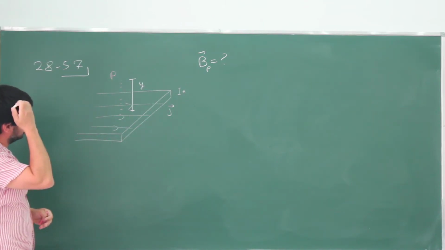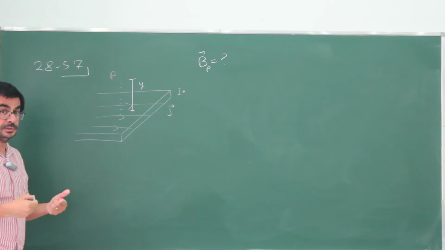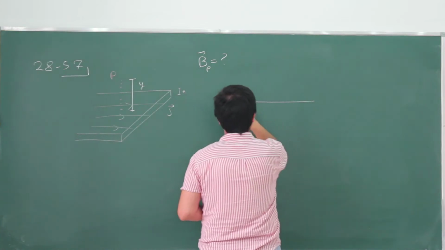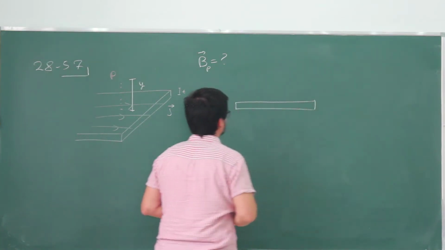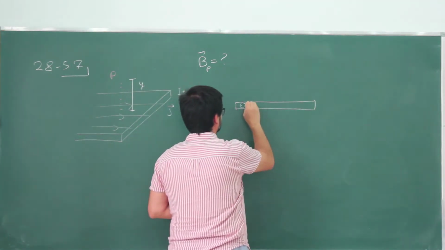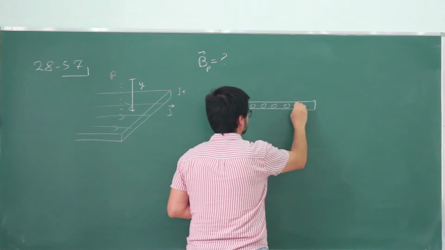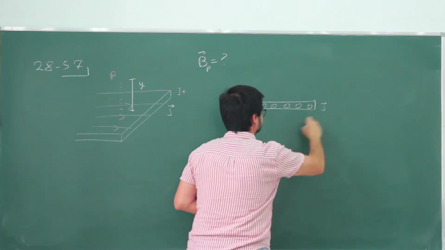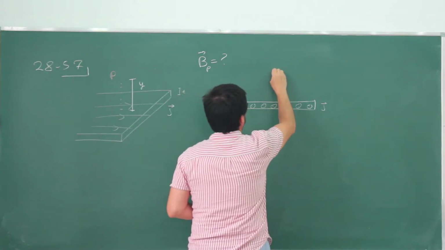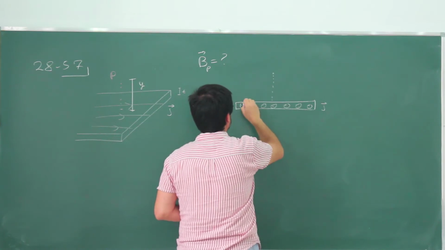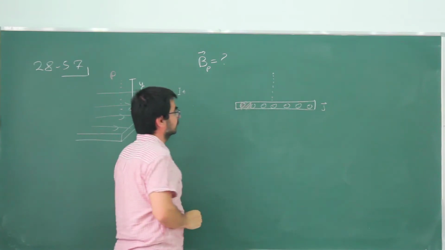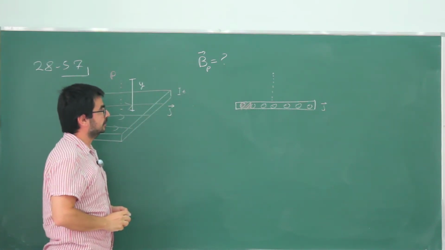Different directions are not identical to each other, but different locations are identical to each other. So we are going to be able to utilize Ampere's law, but before we do, we need to figure out what the magnetic field looks like, and then we can determine its magnitude. So let's look at this from one side, from the front. My J is now coming towards me, and I'm going to choose some point P over here, and let's look at the influence of one little segment of current that produces a magnetic field at this point P.